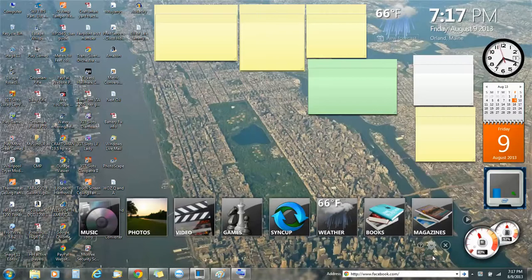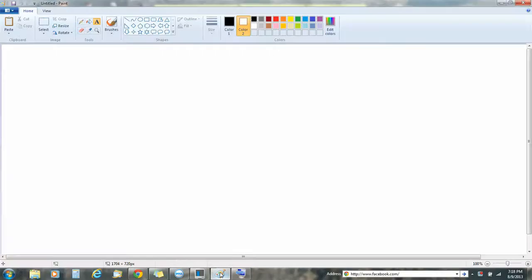Today's lesson, I'm going to be teaching you how to do a simple labeling on a photo scene. So first things first, we're going to go over to Paint and just show you a couple of basic components on Paint. This is the Paint program, which everybody has. As long as you have Windows, it's by default that everybody has the Paint program.